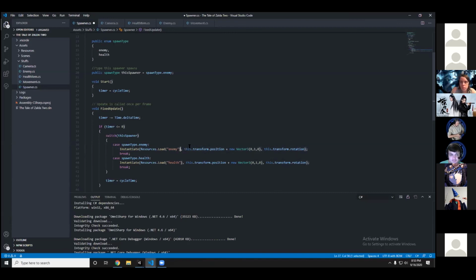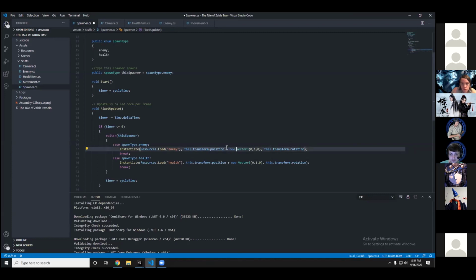So what we're going to do is say this, referring to the spawner, and this is not a variable. Gosh, that makes it so hard to speak. The thing that I'm highlighting refers to the object that is running the code. That is just what the word this means in Unity, in C#. We're going to grab its transform and then its position.